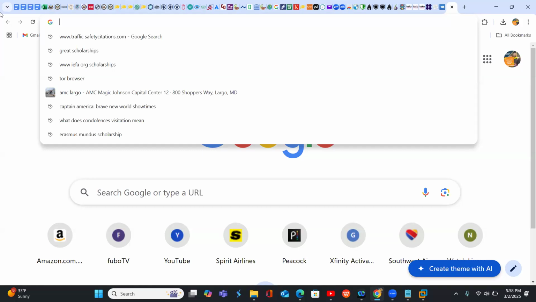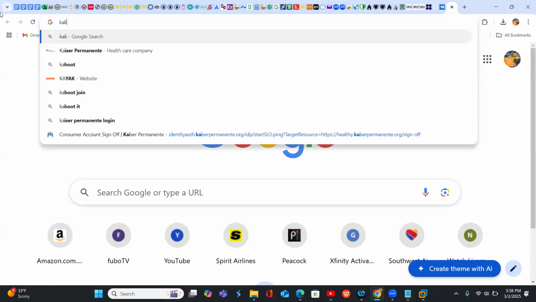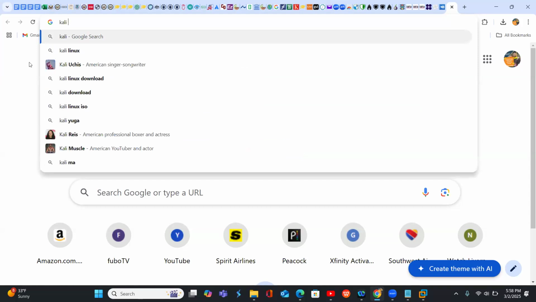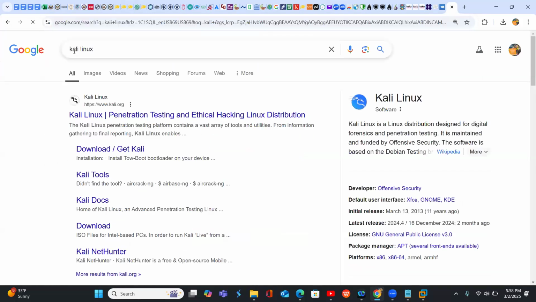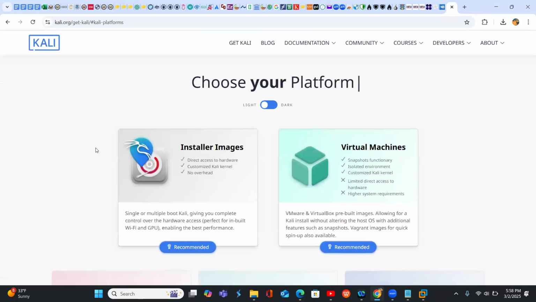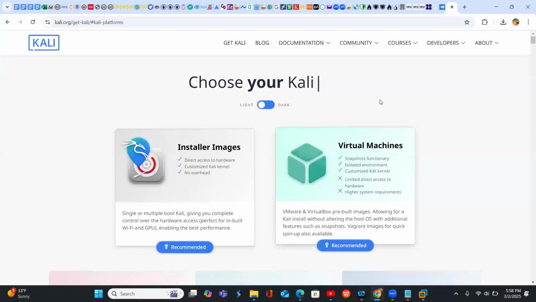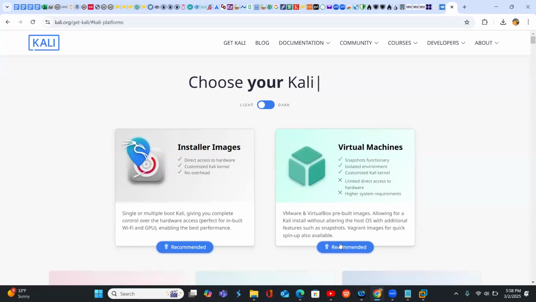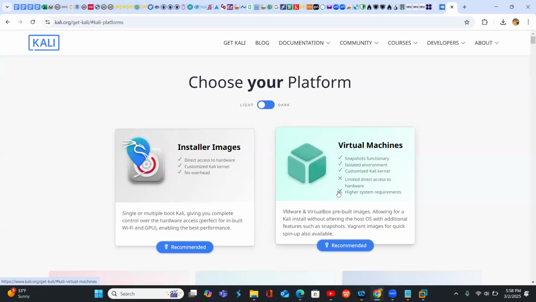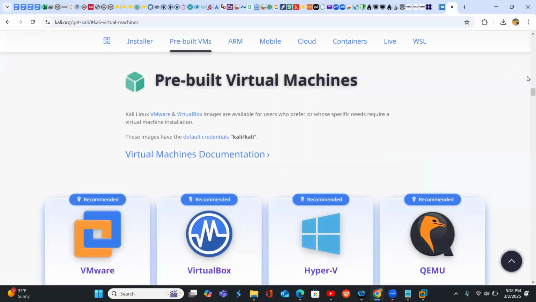Okay, yeah, now the open files, right? Now search for Kali Linux. Okay, I'll do that. Yeah, download Kali. Now virtual machine, second option. This one? Yeah, click anywhere. Yeah, the first option now, VMware. Yeah, click there. Now it is downloading in the background.